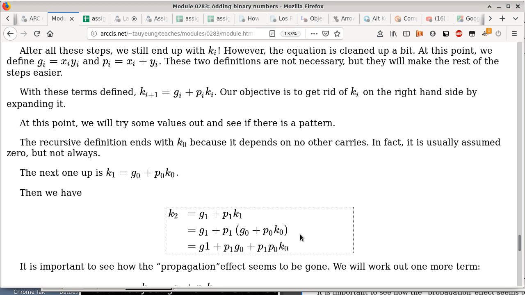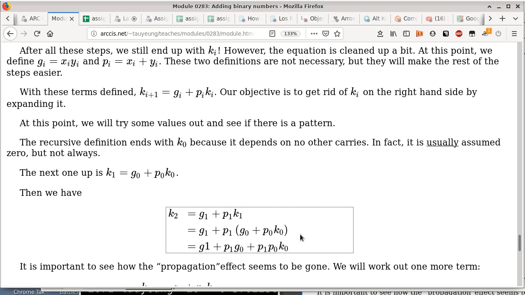I'm going to use the distributive law in Boolean algebra and multiply P1 to both terms inside the addition. And yes, you can do that in Boolean algebra as well as in normal algebra. That just says P1 and G of 0. Conjunction works kind of like multiplication in Boolean algebra, and disjunction works kind of like addition in normal algebra. So there are many laws, many axioms that we use in algebra that can be carried over to Boolean algebra.